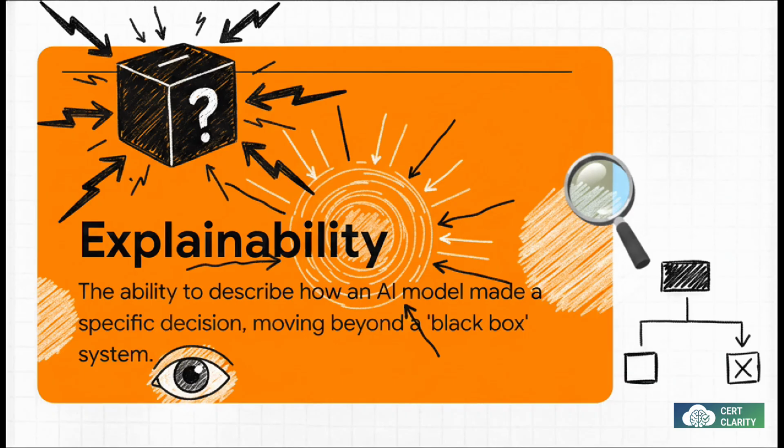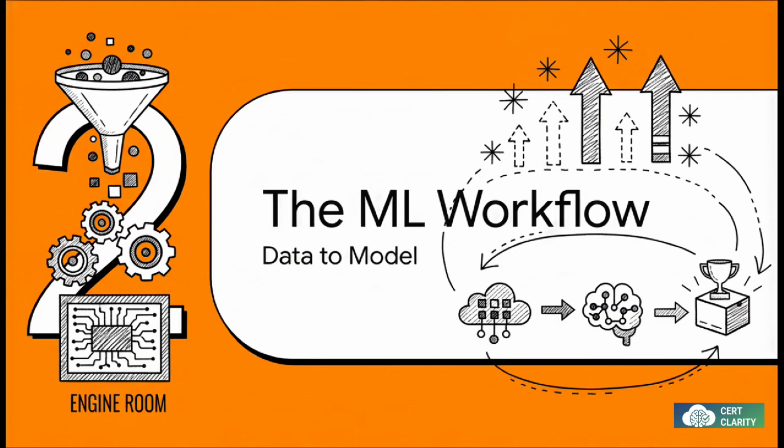So, how in the world do we even start to test for something as complex as bias or ethics? Well, that leads us right to explainability. Think about it. If a model is just a black box, we can see what comes out, but we have no clue why it made that decision. For a tester, being able to peek inside that box, to understand the logic, is absolutely crucial. It's not just for finding bugs, it's about proving to everyone that the system is making decisions for the right reasons.